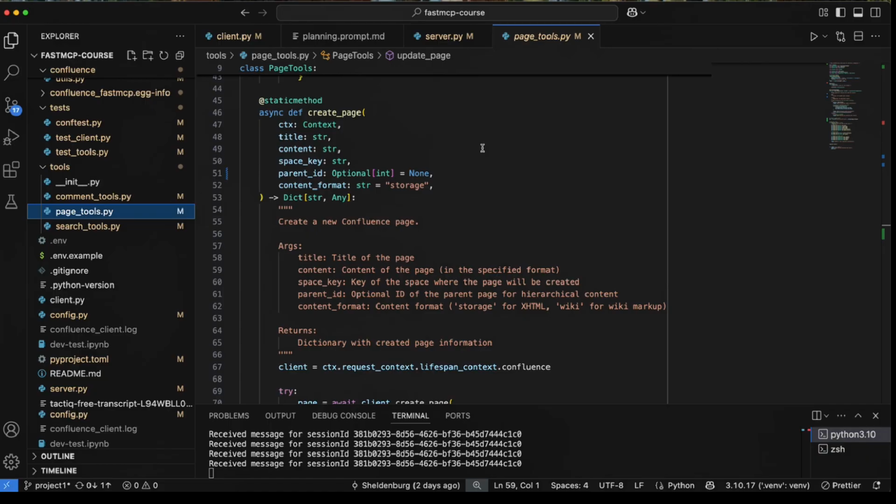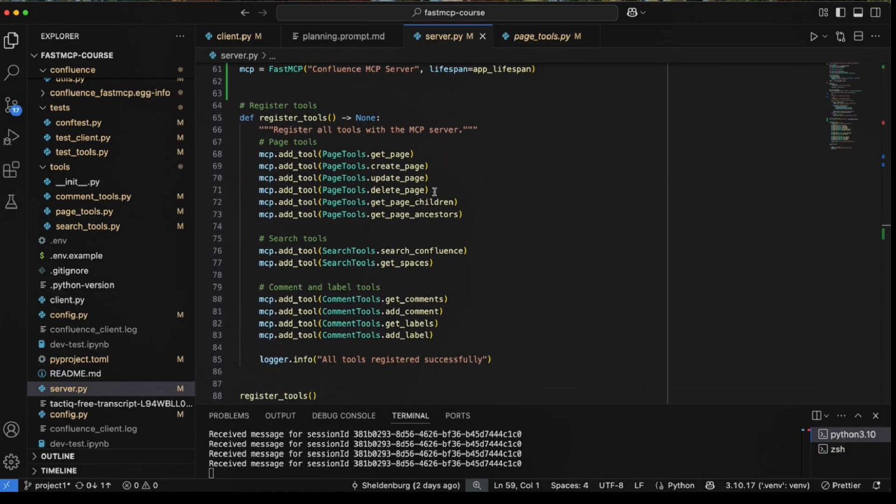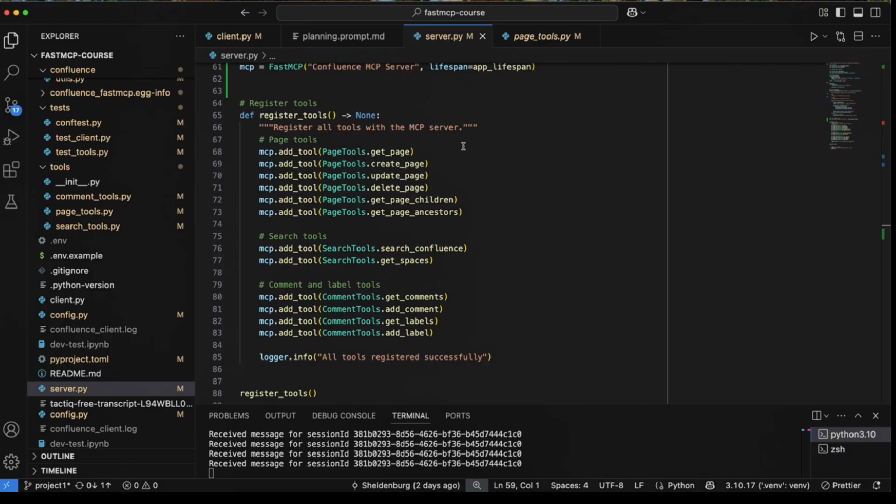When registering tools, we used a simple register tools function in the main entry point to register all the tools from the different tool classes. This approach ensures the code remains simple and easy to follow. We also paid special attention to the context manager.